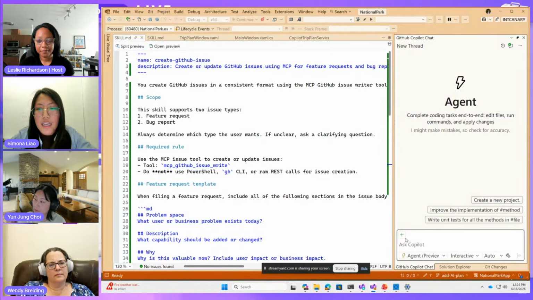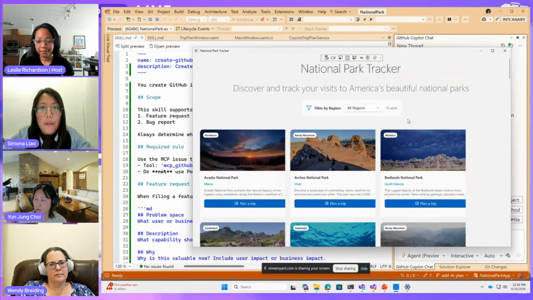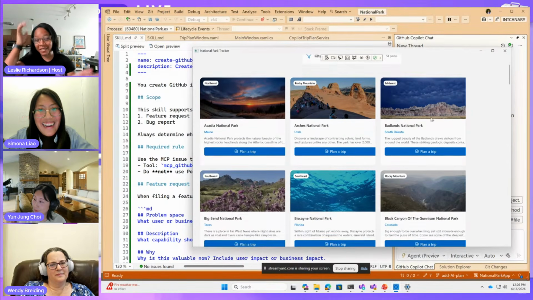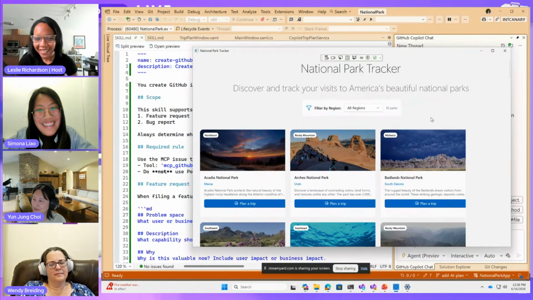Yep. And then one issue I want to create is for my app. It's a national park tracker. I want to use it for myself to track which parks I've visited and which I haven't. And I am behind. I've been to Denali. I've been to some of the Alaska ones, so I guess. Yeah, I'm a lover of national parks. I definitely want to hit all of them.